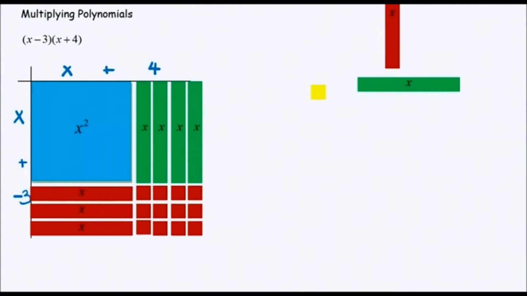And I would just have to add like terms together. And so help me remember how to put like terms together. So does the x squared have any like terms? No, because he's the only x squared. So here we go. Here's my x squared. And then this is 1, 2, 3, 4 x's. So plus 4x. Down here I have 1, 2, 3 x's, except those x's aren't positive, they're negative, so I put minus 3x. And then I've got these 12 down here. Notice it's a 3 by 4 rectangle, and they're negative 12 units.